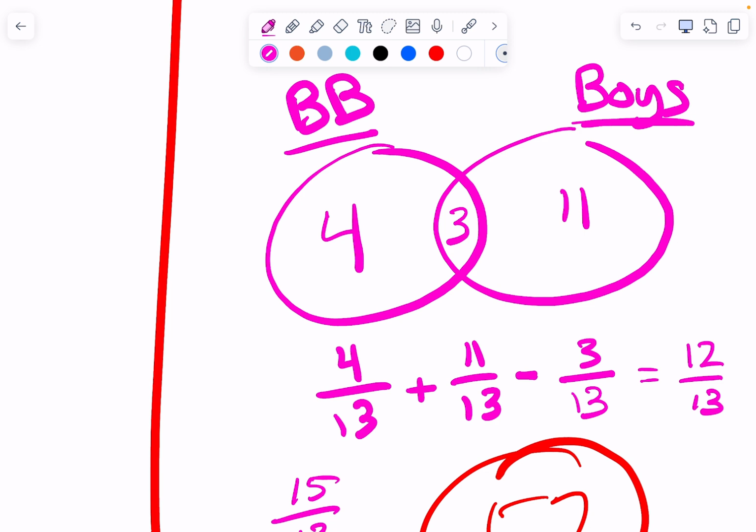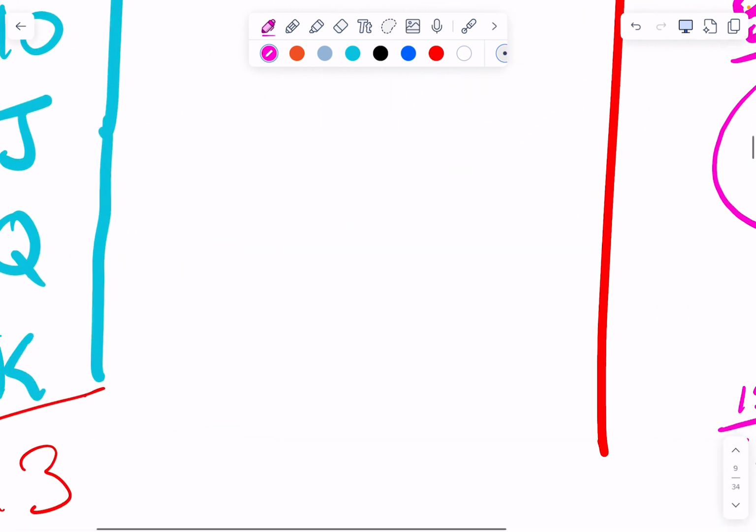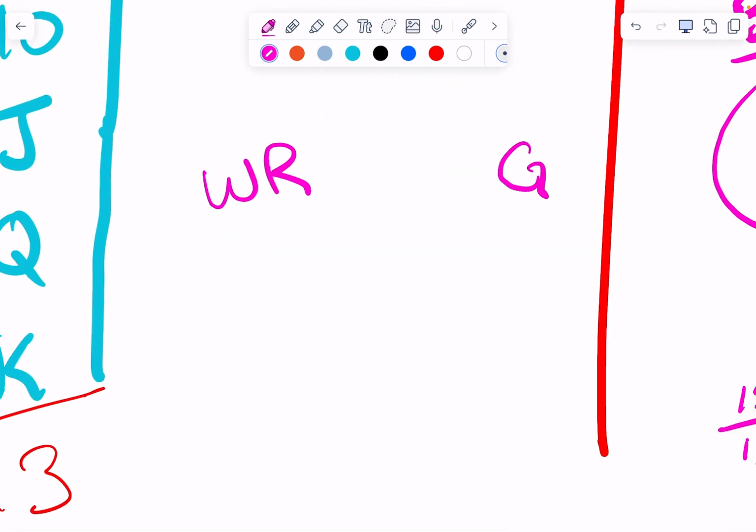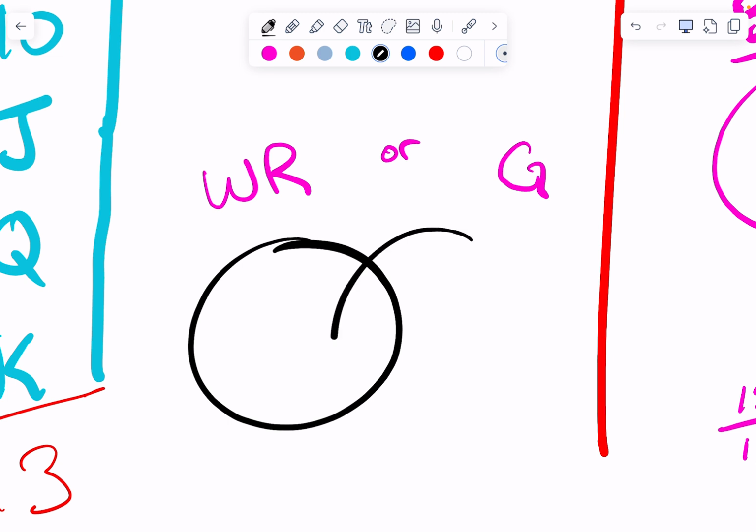Let's say we're talking about the whole school of Blue Hill, right? And we're talking about wrestlers or girls. Wrestler or girl. Inclusive or exclusive? Inclusive. Can you be a wrestler and a girl at the same time? Yes. But for Blue Hill, do we have any? Yes. We do? Okay, then that was a bad example. Just because we don't have any, even if this number in here is 0, doesn't mean it couldn't be inclusive. Does that make sense? Okay, so let's say Blue Hill didn't have any girl wrestlers. Just because we don't have any doesn't mean you couldn't be, right?